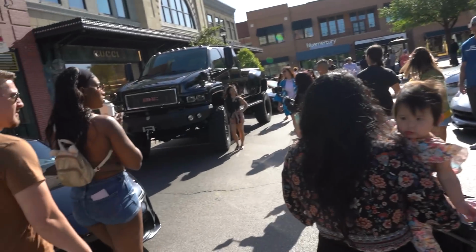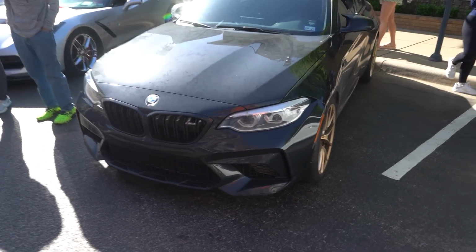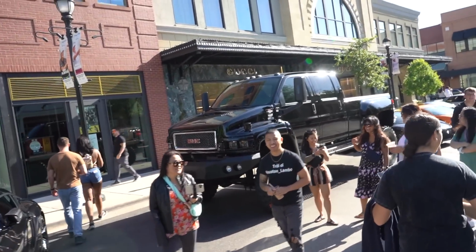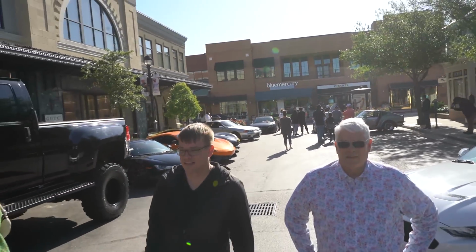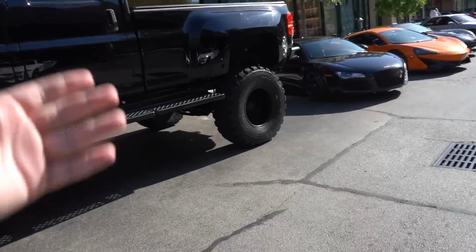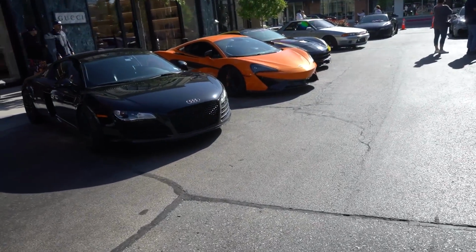Nice. Over here we do have lots of Euro cars that I've just kind of skipped over, but I do like this M2 on the gold wheels next to the turbo Porsche. Over here we got the actual truck from Transformers, the Ironhide truck. We got an Aventador SV Roadster just passing on by over down yonder. But of course this truck is just unreasonably big. Ironhide is actually from the movie. Keep on going down the line though.